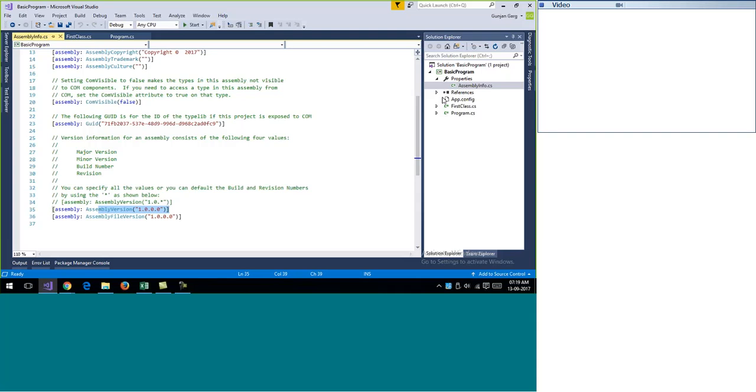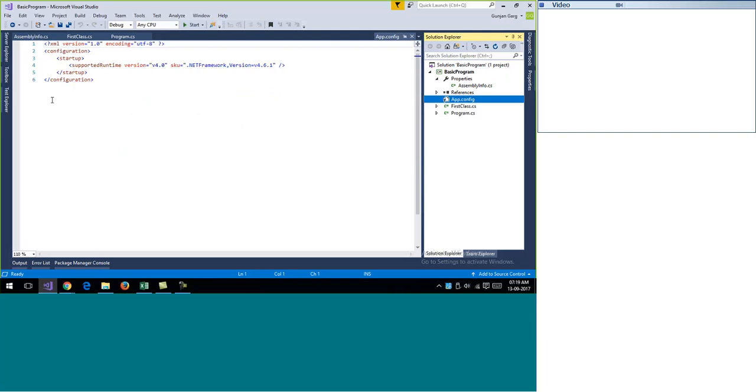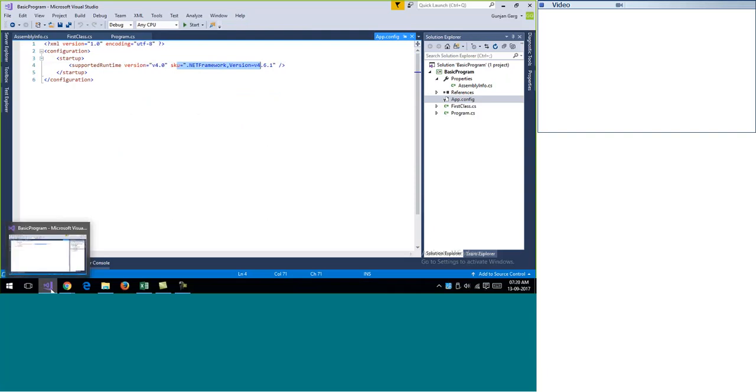Okay, fine. And then comes the references folder. I'll discuss the references folder after this App.config file. Now if you open this App.config file, this configuration file contains the configuration details of the .NET framework. I have Visual Studio 2017, which comes under the 4.6 version. If you have installed 2012 or 2015, then that comes under 3.5 or 4.0. So every Visual Studio version has a different framework version accordingly.